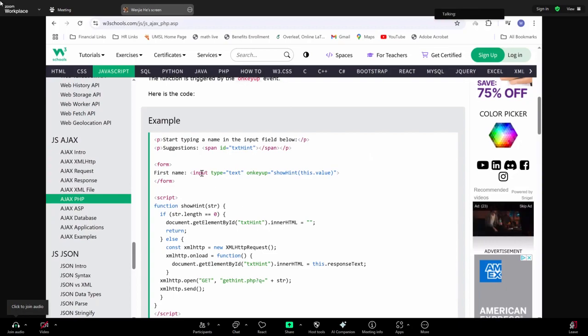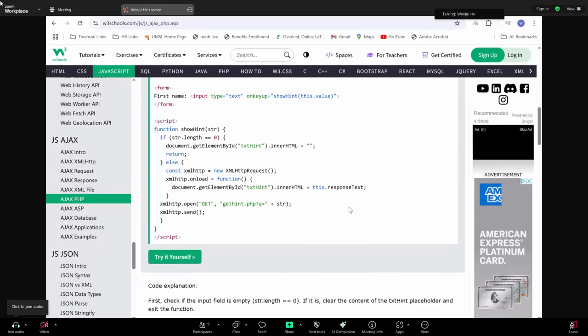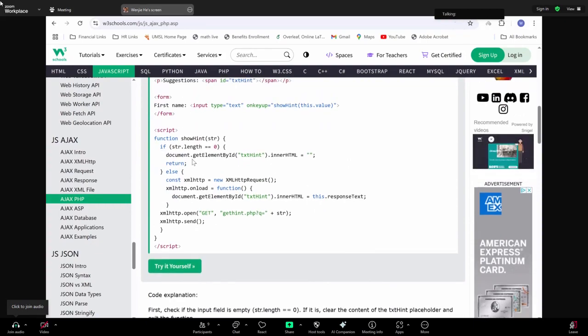In this HTML page, look at this input, the first name, with onkeyup calling showHint with this.value. The showHint function is passed a string, which is the string you type in the input field.